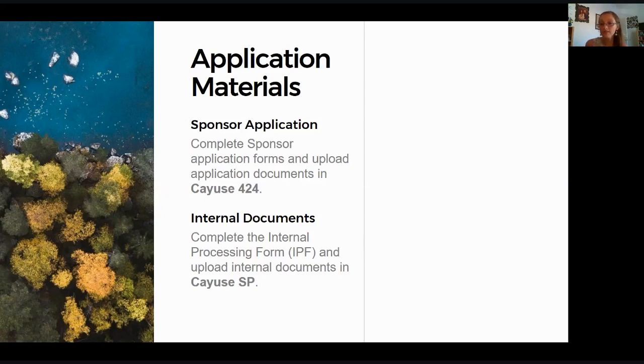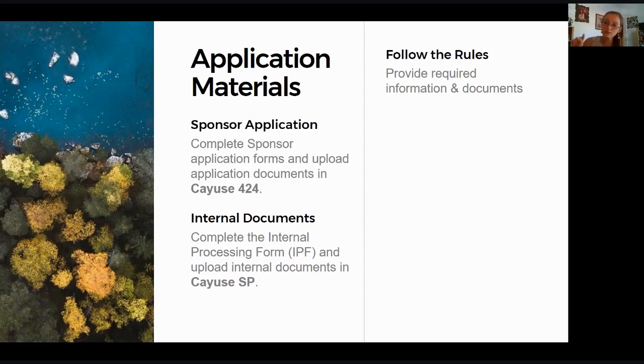You might also have different or extra documents in Cayuse SP. When you submit in Cayuse SP, we need the proposal to arrive at least 5 business days before the sponsor deadline. And that's really, really important because that allows us to do a full review if we get at least 5 business days.